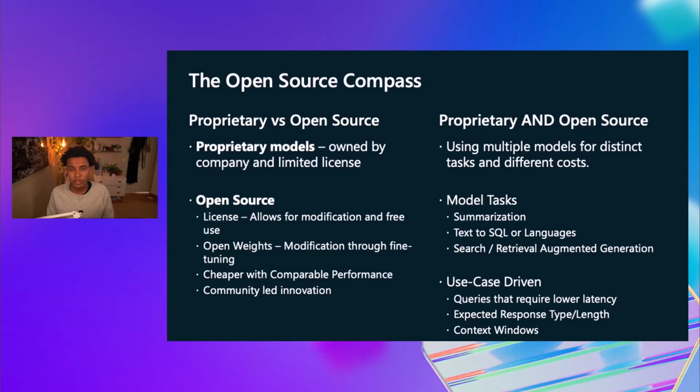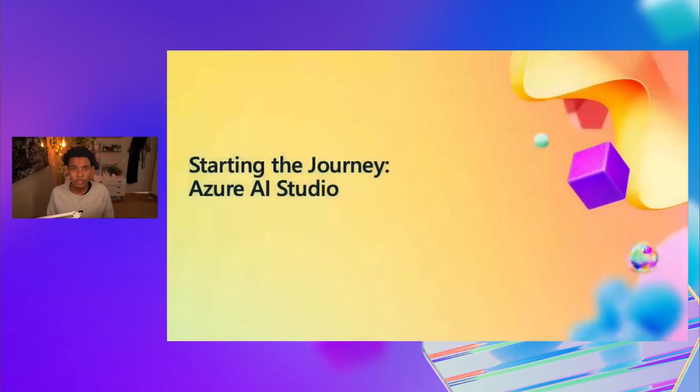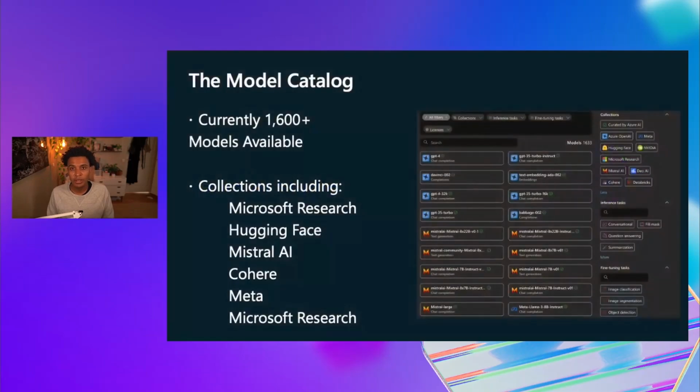And again, the addition of the model catalog is a nice way to, one, be a central place to explore those models in terms of discovery. But we also have integrated features in terms of fine-tuning these models, which allows you to have a customized model for your specific needs, and that's all within the AI Studio. But I think even more importantly is evaluating the model in terms of performance. We have comparison metrics built into the AI Studio, so you know exactly how the model performs in certain accuracy metrics, whether that be coherence or fluency.